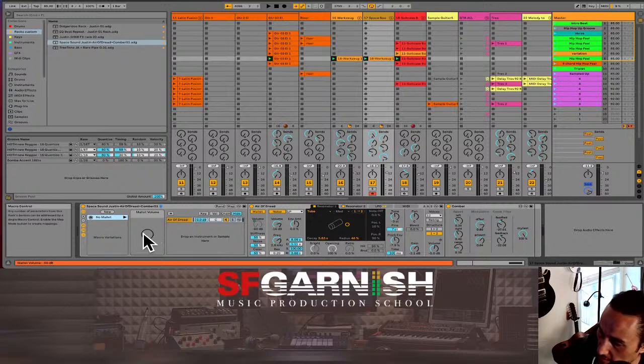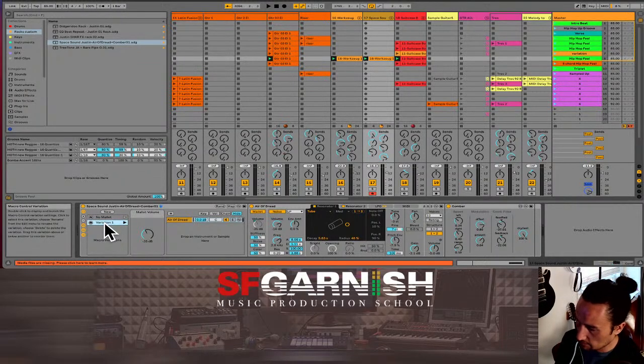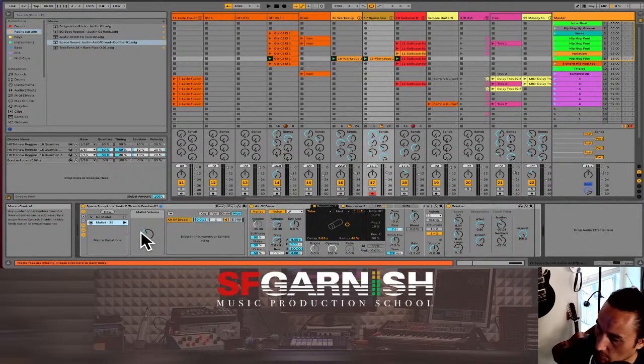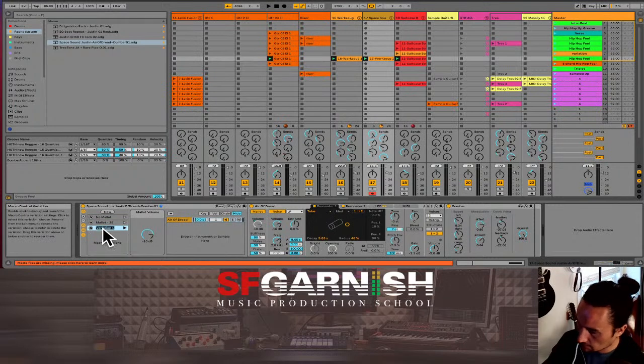Then I'm going to change my mallet volume up to where I had it before. Negative 35. Press new. And I would say rename mallet negative 35. One more time, I'm going to make it really loud. And new. Rename mallet negative 10.